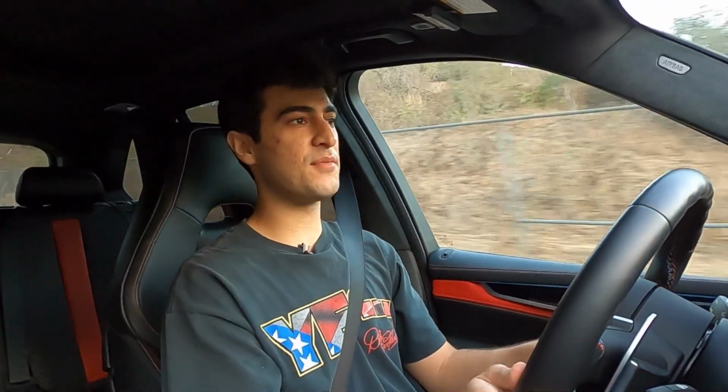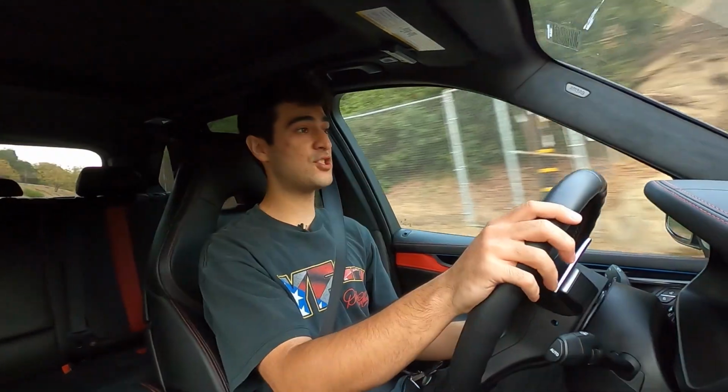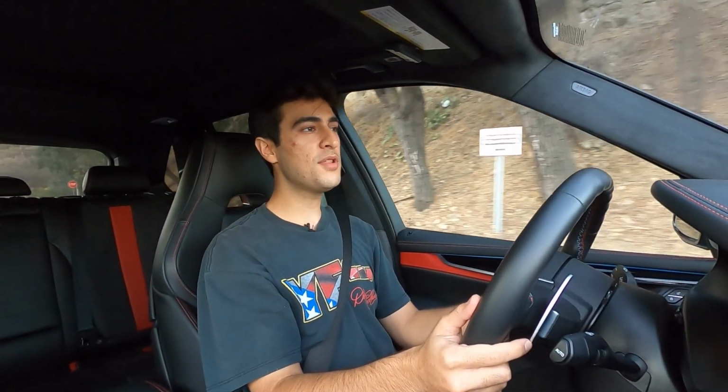BMWs tend to not understeer too much. I mean, they're usually relatively balanced cars, the ultimate driving machine, of course. But what I sense is that sometimes the front tires kind of tramline a little bit, or like they pull into the road more than I'm expecting. Either way, if there's any undulations in the road, that's just a consequence of having a very meaty tire up front. Relatively speaking, or at least driving wise, this car has not really surprised me much.